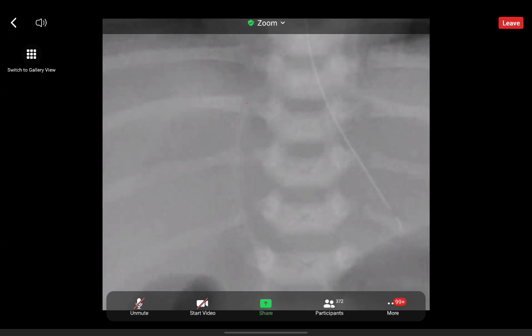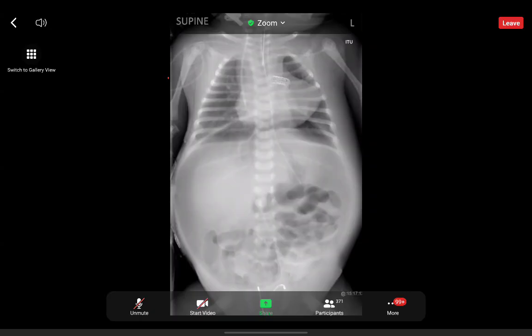So you can see where my red marker is here. This is the outline of the falciform ligament, which you should never be able to see on a plain film radiograph. And there is a little bit too much lucency over the midline and over the liver. So this is a subtle sign of pneumoperitoneum. This is a different child, but perhaps if you hadn't spotted the abnormality, this is what it may well look like on the next radiograph.